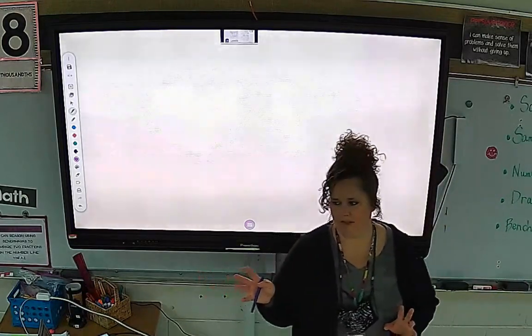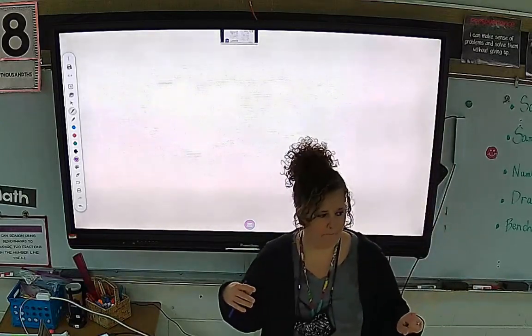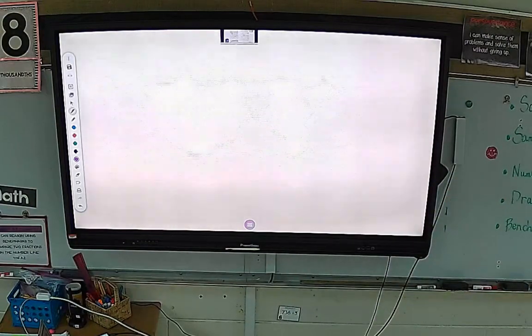Okay, let's put all that away, please. We definitely used benchmarks. Now, what were our benchmark numbers yesterday? 1/2 and 1 whole. Okay, 1/2, 1 whole, and then sometimes we include 0 just because that's our starting spot. So yesterday, 0, 1/2, and 1 whole. And that's how big our number line was yesterday, wasn't it? Started at 0, went to 1. And then 1/2 was in there somewhere. Anything else that we used?